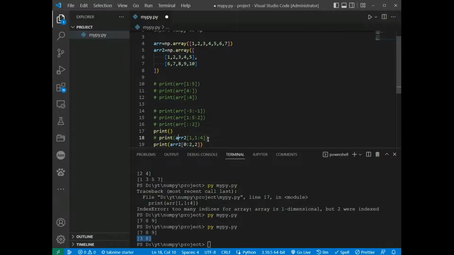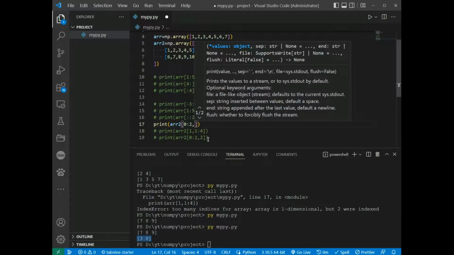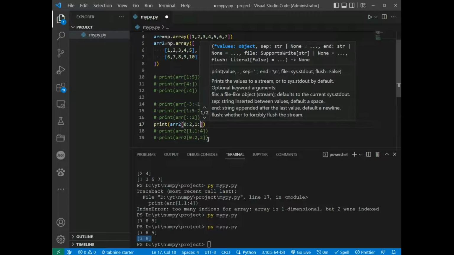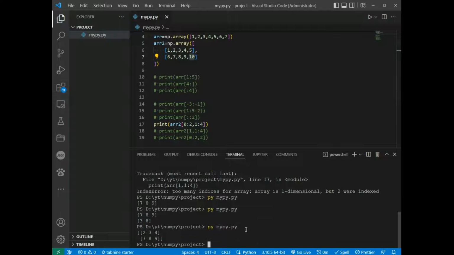Print array 2, and from both elements, and index 1 to index 4. Save and run, and we have this 2D array.